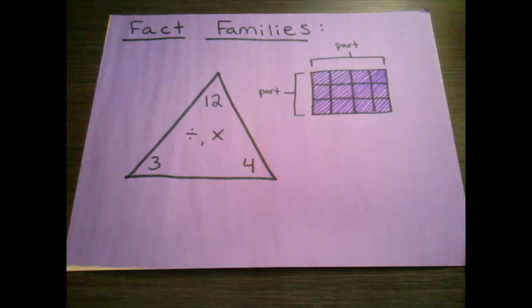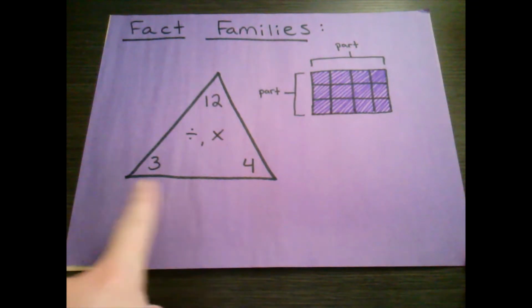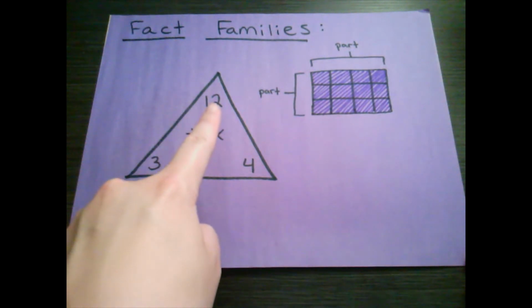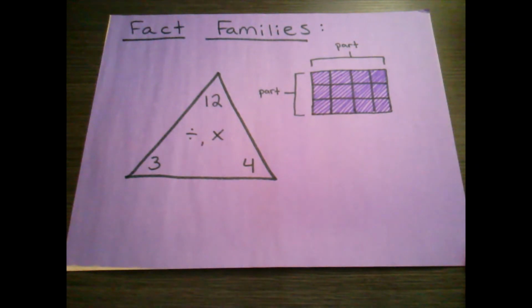Hello scholars! Today we're going to be talking about fact families. And you may have heard of fact families before. It's when you have two parts and a whole. You can multiply the parts to equal the whole, or you can take the whole divided by one of the parts and your answer would be the other number.